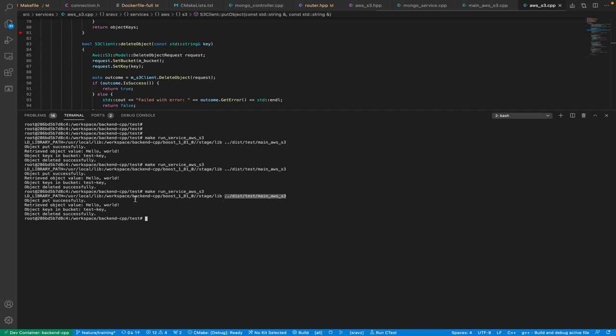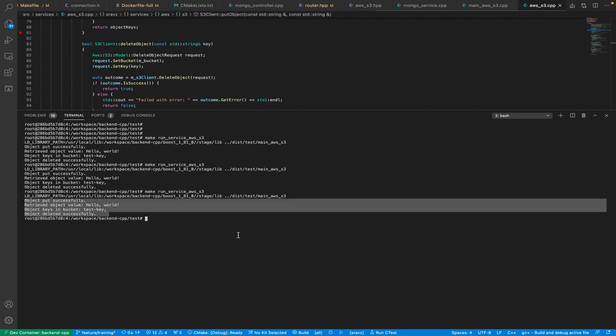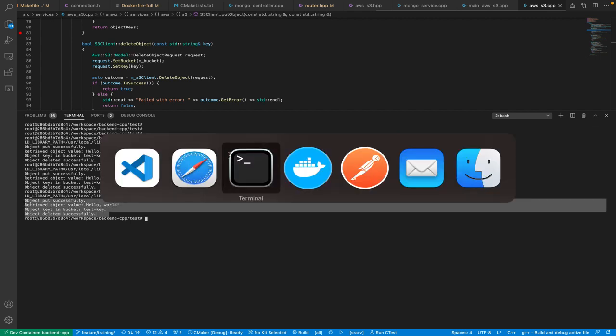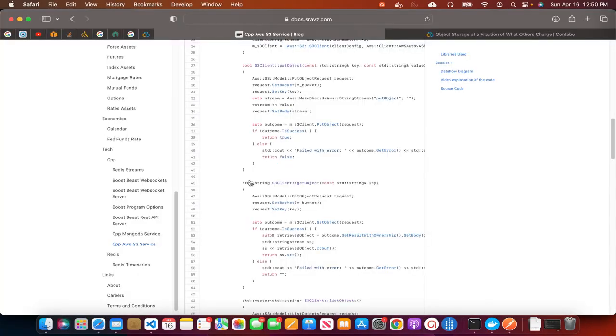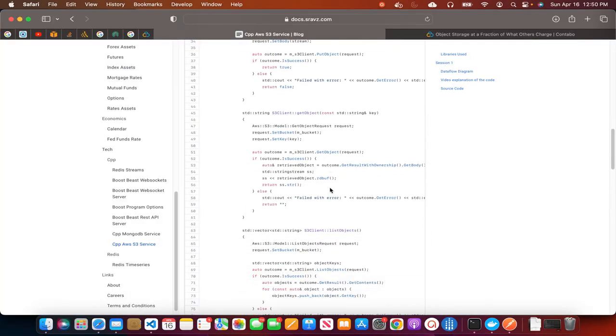This demo will put a sample file, put an object at a particular key, then retrieve the value for that key, then list the keys in a bucket, and then delete the key just added. So this is the demo. The code works. So we'll go back to the code base.